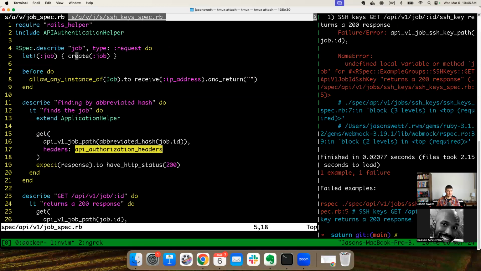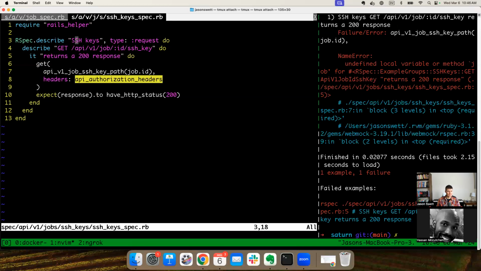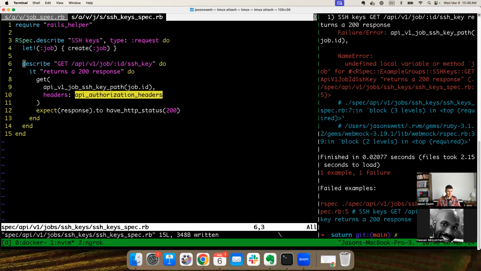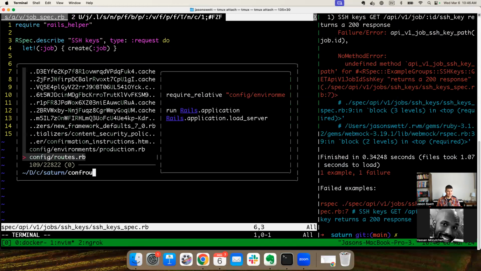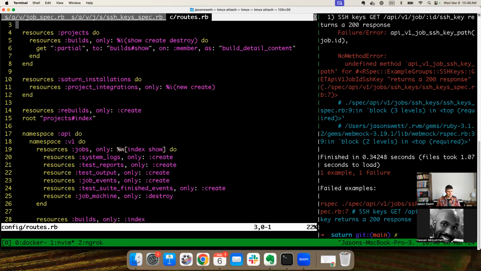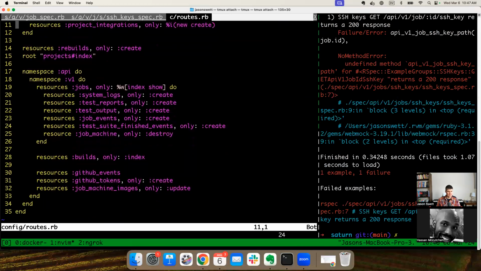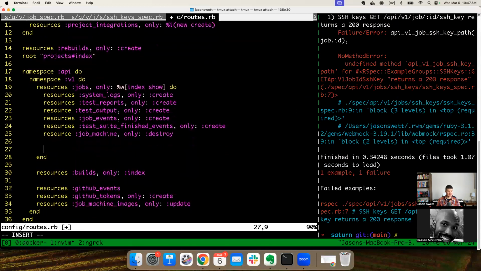Yeah, let's create a job. Okay, undefined blah blah blah. That makes sense because we don't have it. Let's go to the routes file. So inside of jobs, let's have SSH keys, only show.